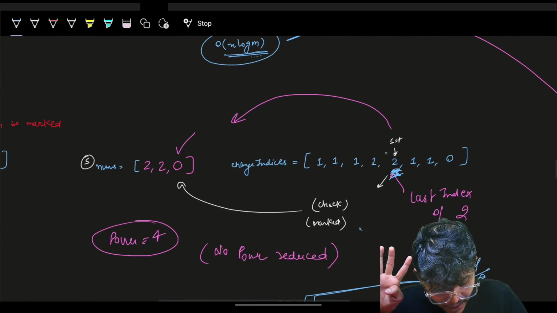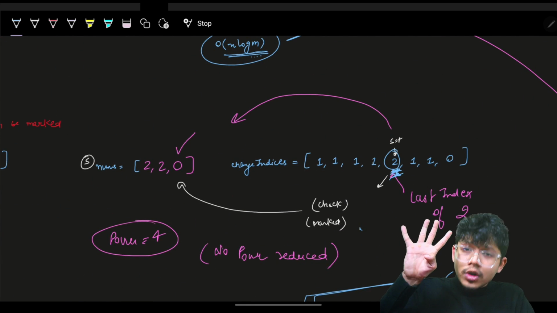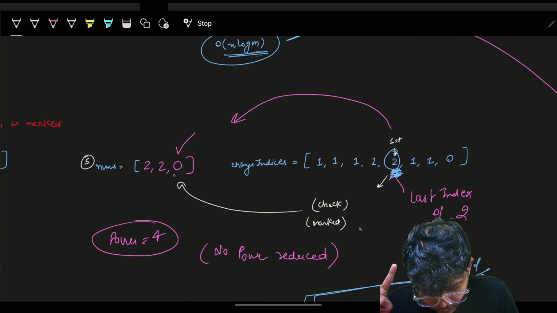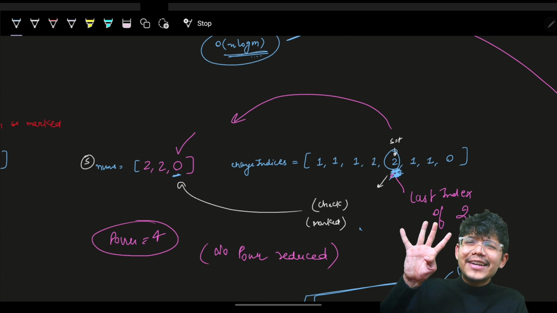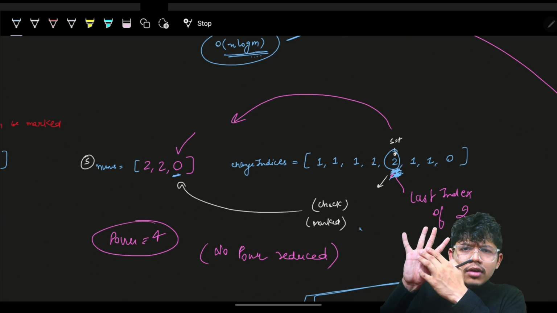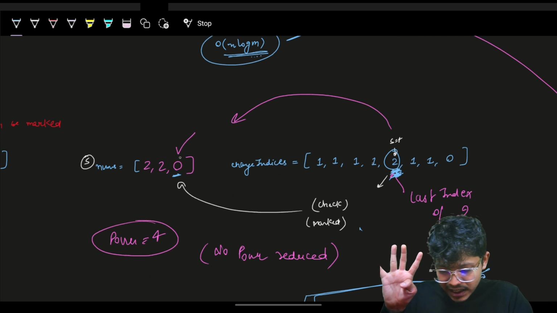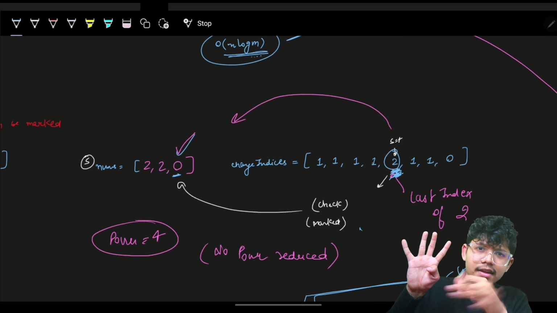Now I am at this index. Bro, it is the last index. No worries, if it is the last index, simply go on and check what's the value. The value at the index is 0. Simply, you have sufficient power, so you don't need to get the 0 power. You can have a check. Okay, after doing a check, simply go on.